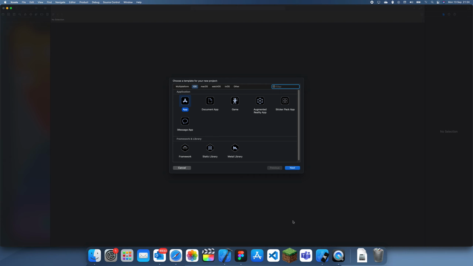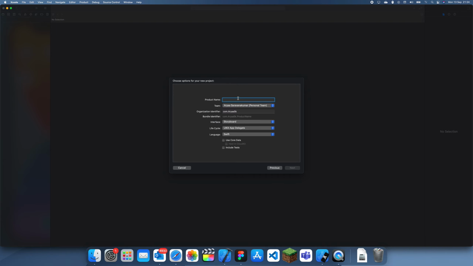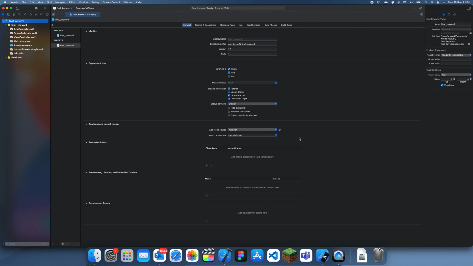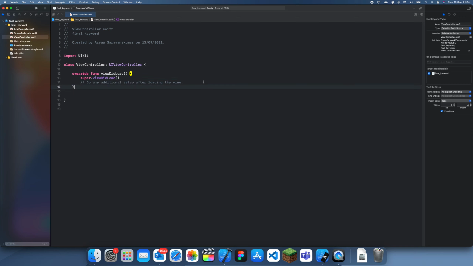So in this tutorial I'm going to be explaining what the keyword final does, and I'm going to be showing you guys an example of how you can use it. So basically the final keyword is something you add onto classes to stop someone from inheriting it. This could be useful if you created a new file and you're sharing it around, but you want to make sure that people don't start a subclass of your class so that they can just modify it a bit and change it around. So let me create an example of this.